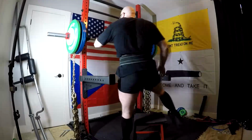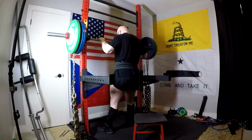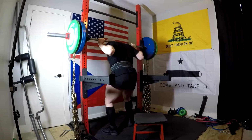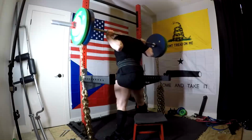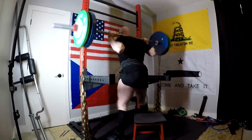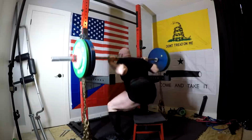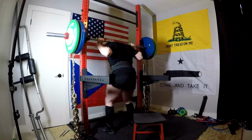And I start with bands or chains, and then I add a small amount of weight each week in the 3-week wave. So if on the barbell squat, the box squat, I start with 275 plus bands or chains or whatever, the second week I'll go to 295, and then the next week I'll go to 315. Bench press, it's much the same. It's just smaller jumps because it's a lighter exercise. So if I start with 205, I'll go 205, then 215, then 225. So 10-pound jumps through the 3-week wave.